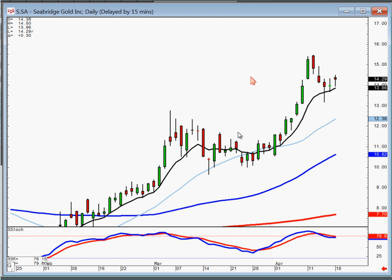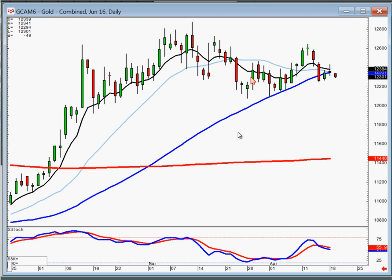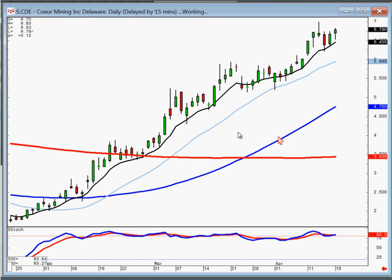Gold itself, as we saw, is just kind of hovering. We're still watching to see if now it's in a big fry pan bottom pattern. And another one in that area, CDE. We didn't buy a big position because it was an inexpensive stock, but I forgot where we bought it, somewhere down in here. So it's got almost a 65% upside since we got in it. And very simple, we'll just stay with it until we see that sell signal.